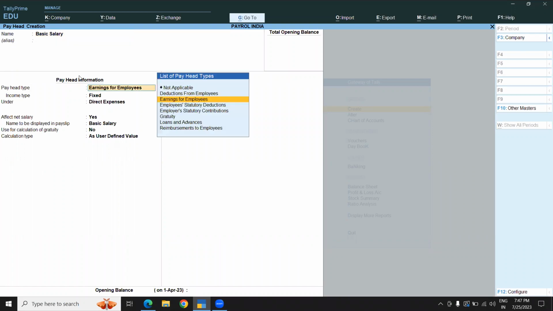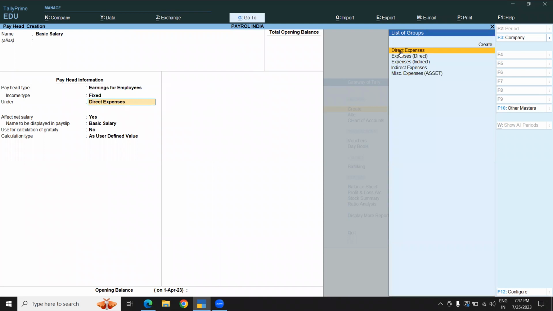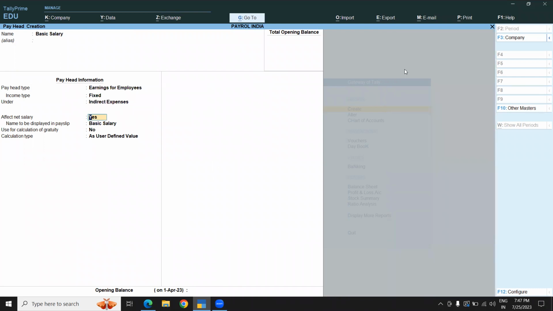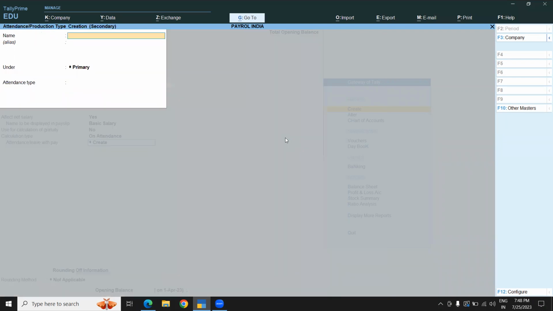Basic salary is an earning for employees. Okay, you take it under earning for employees. This one I'm taking as fixed only. This expense I'm taking under indirect expenses. Okay, and here the calculation type I will take as on attendance. So attendance or leave, click on create option.